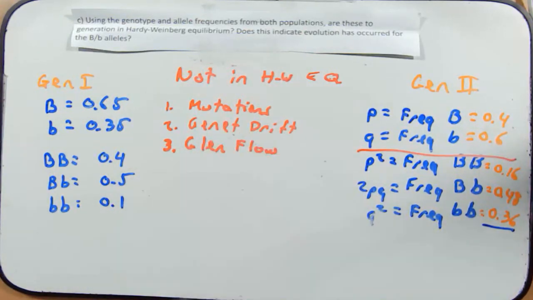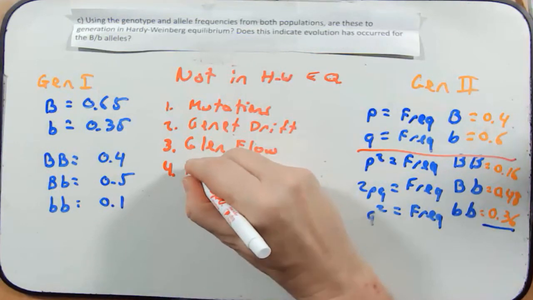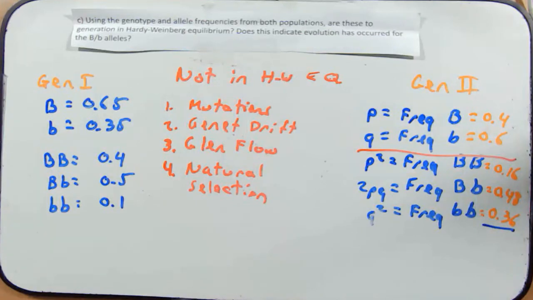Gene flow could have happened. Individuals could have entered this population, bringing in more little b alleles. Individuals from this population, from generation 1, that had the big B allele could have left the population. Somehow or another, individuals left or entered the population that changed the allele frequencies. Natural selection could have happened. Maybe there's some adaptive advantage to organisms with the little b allele. Maybe there's a heterozygous advantage situation. Maybe not having a stinky smell in this population was an advantage. Maybe they no longer needed that as a defense mechanism. We don't know. But it's possible that natural selection favored the adaptation of not having the stinky smell.